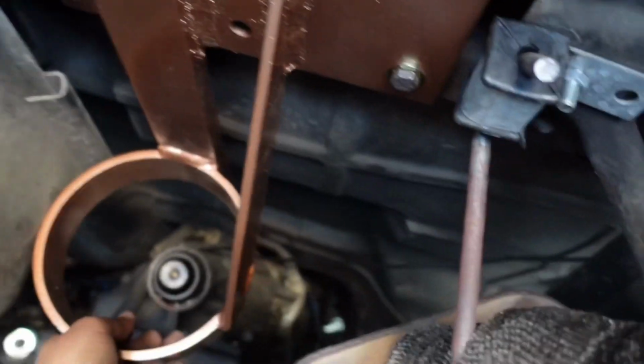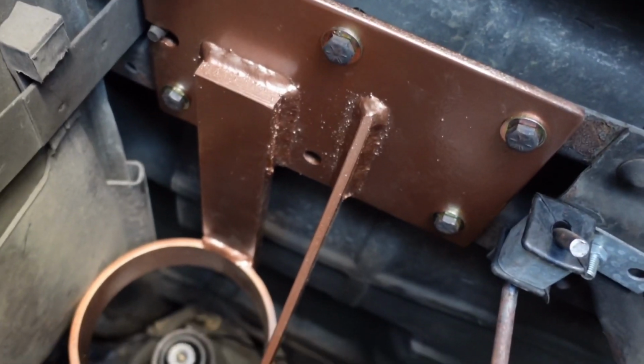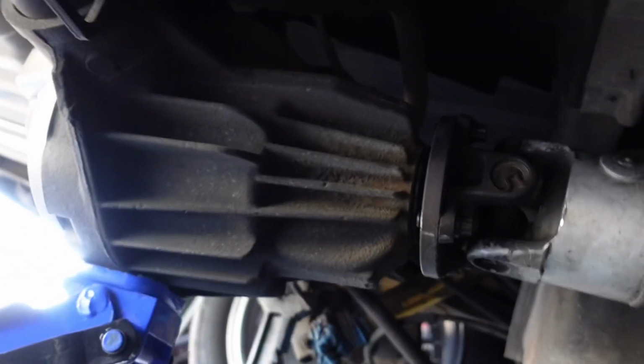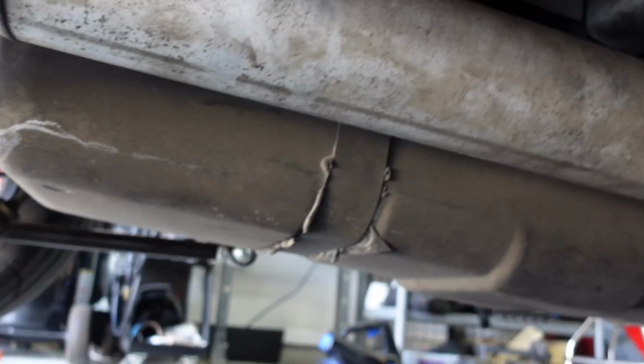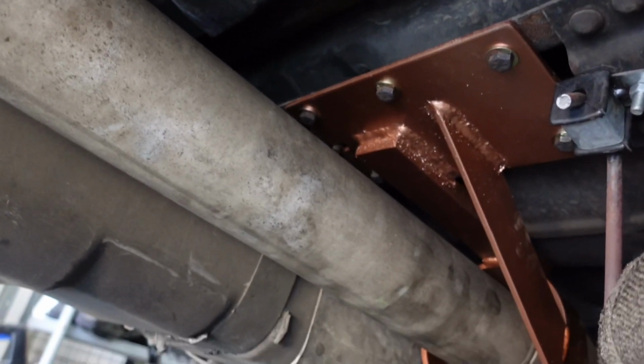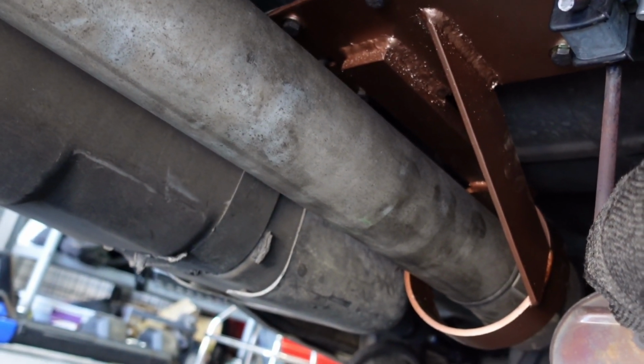So now we got to go ahead and slide the drive shaft through here, bolt it back up, and we are good to go. Alright, got everything buttoned up. The drive shaft's back in, nice and tight. Got the bolt back in, and it looks good. Now we have some security here in the drive shaft in case something does happen in the future.